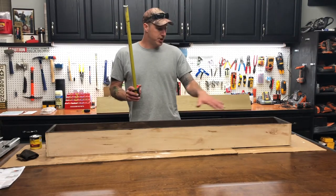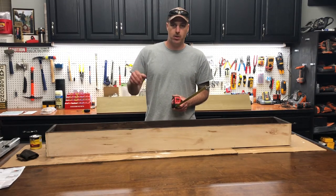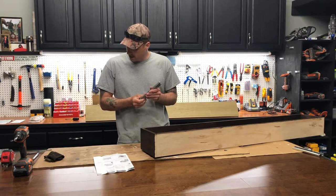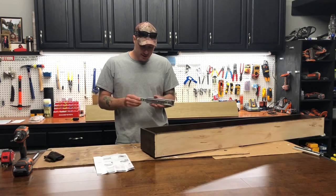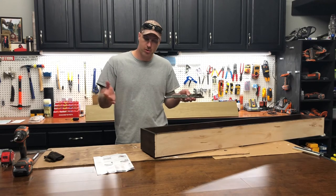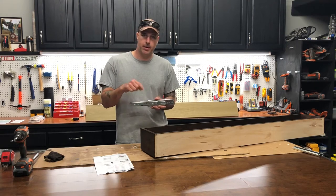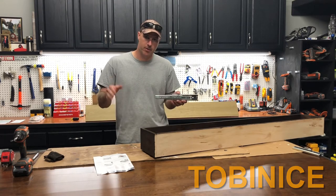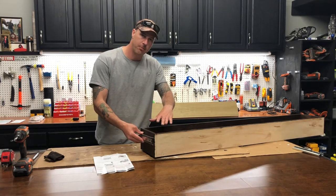I'm going to let the stain dry, then we'll put the slide rollers on and get the mantle installed. The sliders I got are from Amazon — the company is called Toby Nice, I believe it's from China, but they're a really good deal. A two-pack so you can do two drawers was about 16 bucks. They come in 8, 10, 12, 14, 16 inch sizes — I chose 8 inch because I have pretty much an 8 inch compartment.